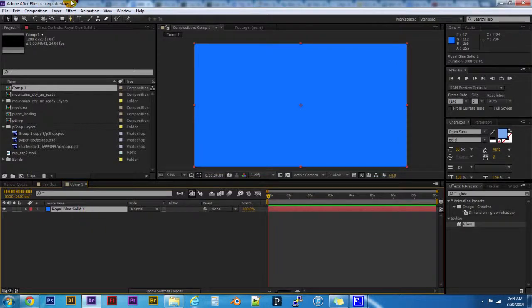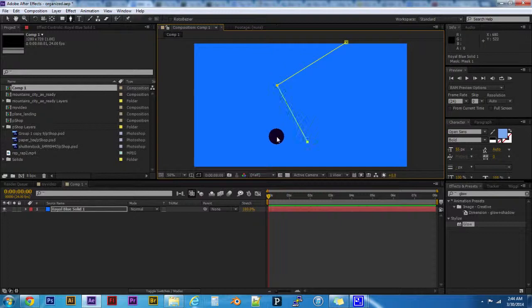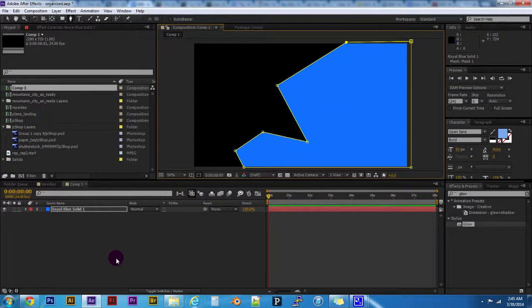So I've got a solid here, and now I can go ahead and cut out pieces of it with the pen tool. And when I click with the pen tool, it makes a mask. So holding down Shift will let you draw straight lines in any particular direction. And interestingly enough, I've gone around here and I've connected the end of it, right? And all the spline drawing rules, by the way, apply. So I did this all with corner points.